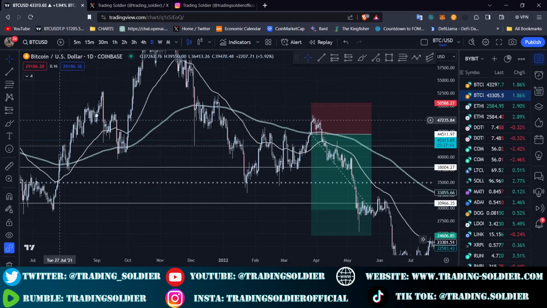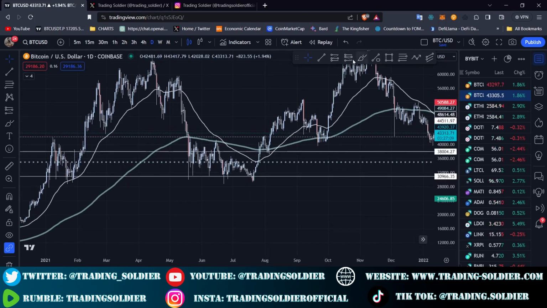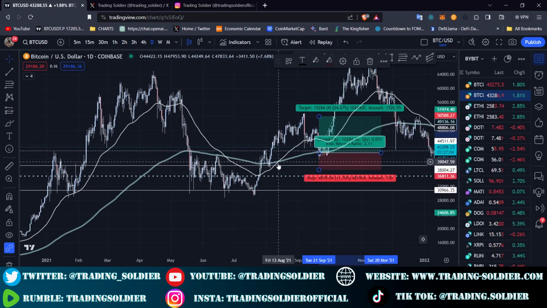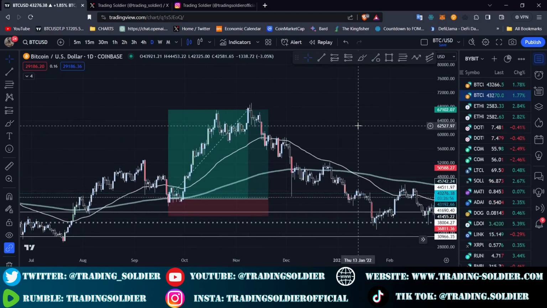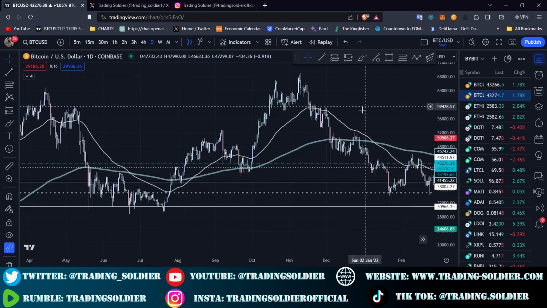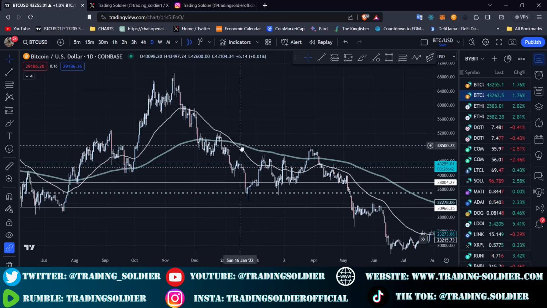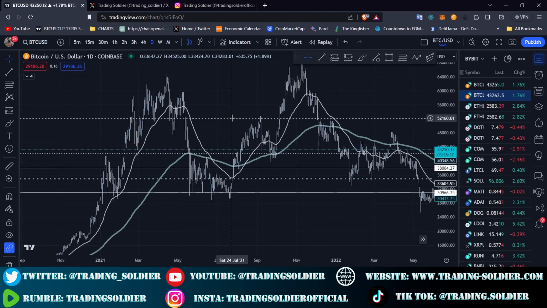And on the other side, if we are going to go long, we can take every bounce that we get at the 200 EMA, for example here, as a long entry point, okay? Because you can see that here was the golden cross, and then the price retested the 200 EMA and then expanded another time, okay? So we can take the 200 EMA as an entry point, and with every bounce that we get, we can enter long or short depending on whether we had in the past a death cross or a golden cross.